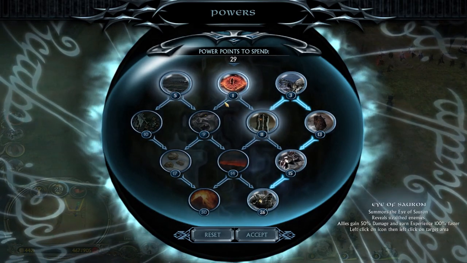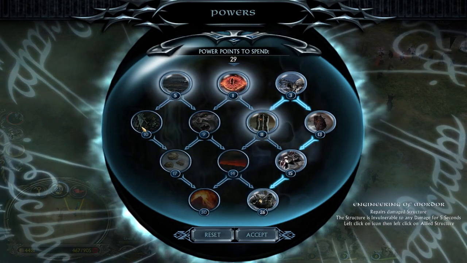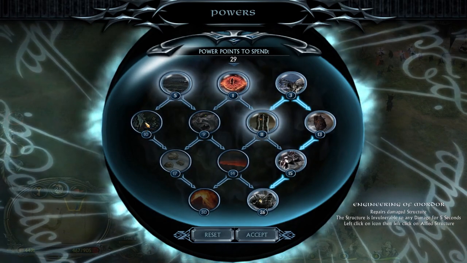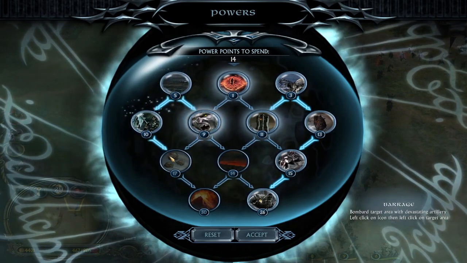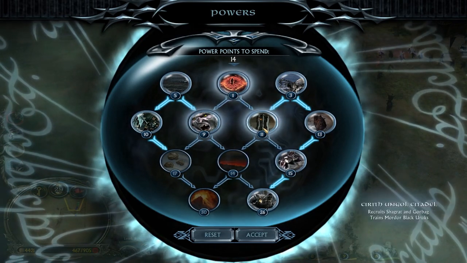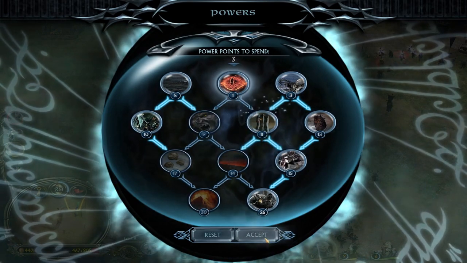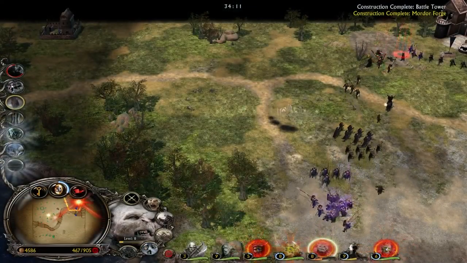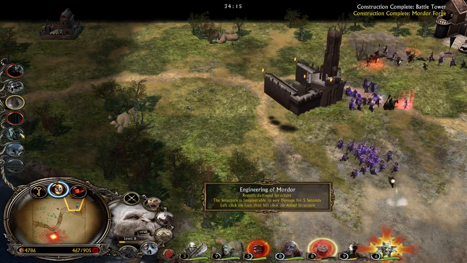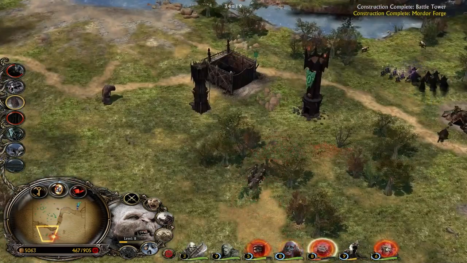Okay, so the Eye of Sauron will lead us into the Colder Heart. This is engineering of Mordor. The structure is invulnerable to any damage for 5 seconds. Repairs damage. Oh, this is going to be important. And darkness. I would like to go... Hold on. I want to see if it repairs. We don't even need to use it. We are already full HP.